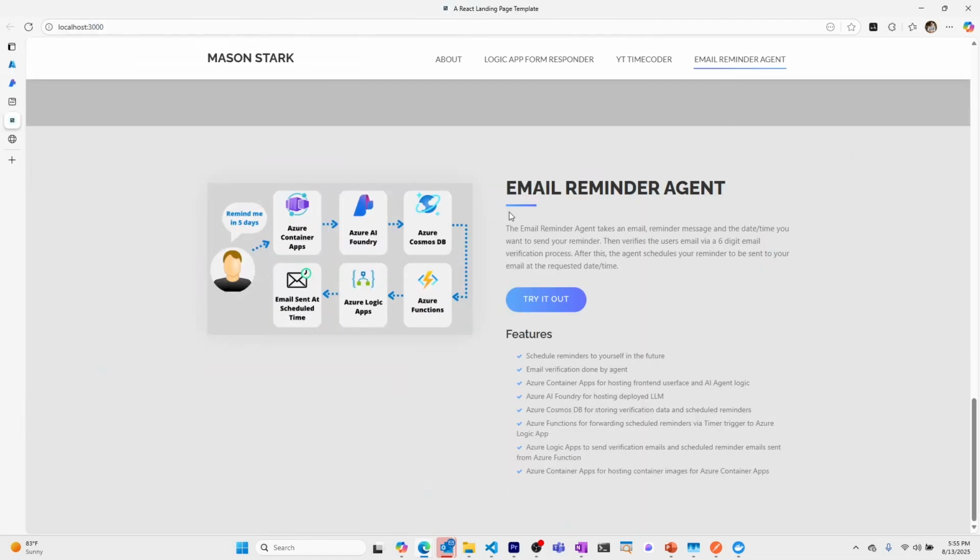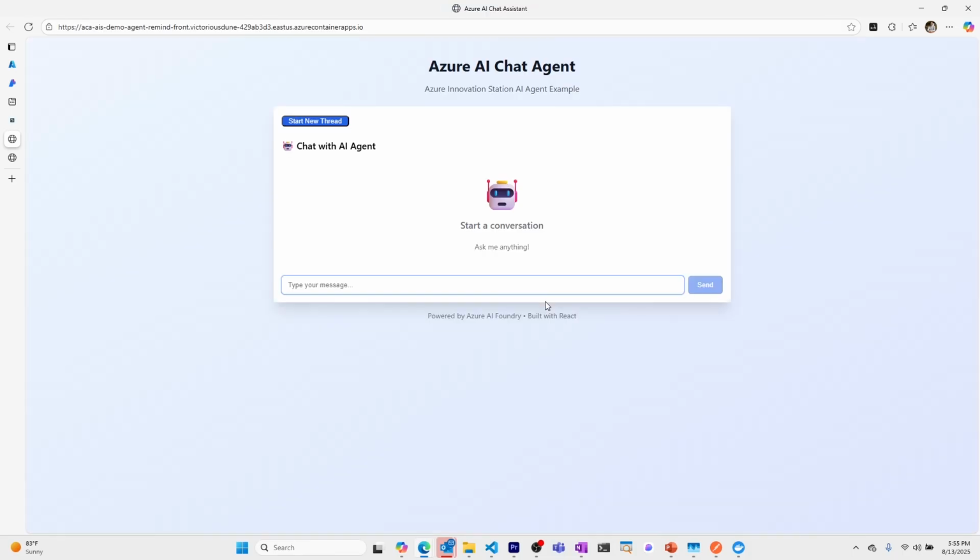Great. Now looking at this, this is what our portfolio project number 3, our email reminder agent, looks like on our portfolio website. We have our features, our small description, our title, an image, and the ability to try this out by going to our chat interface link and interacting with our agent.